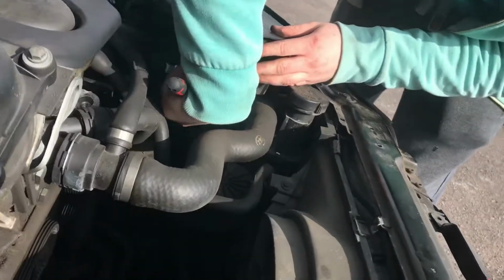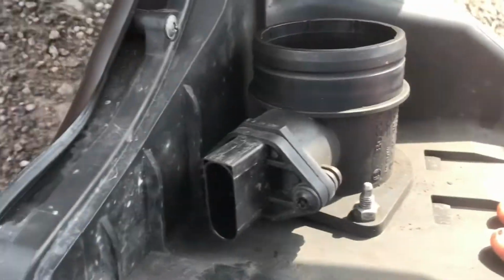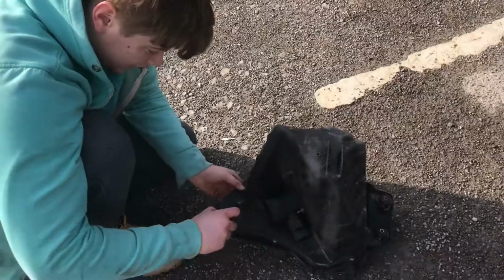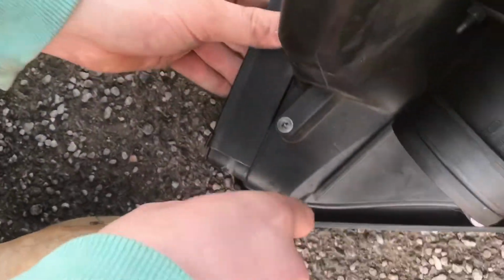Right. Jubilee clip down here just undoes with a lovely 6mm spanner. And then the last bit, you've got this little clip on your airbox which plugs into there. Just unclip that and your whole thing's out. You've got about 6 Phillips head screws just all the way around the airbox. Oh, that's coming undone.